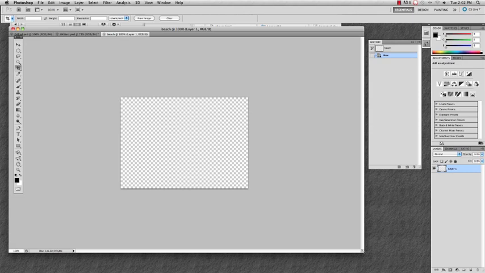But you have to save it out correctly. You either have to save it out as a PNG file, or as a GIF file. So one of those two, you have to save it so that it preserves this transparency. If you save it as a JPEG, it'll become white or whatever the background color is.